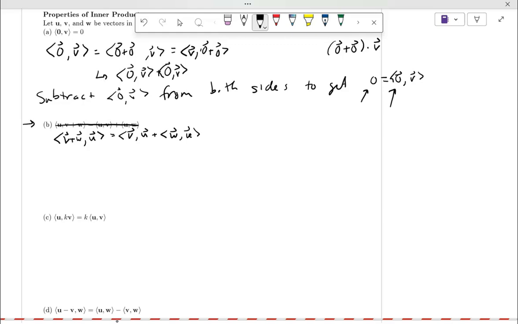Well, how would I use that distributive property? You would just commute these two things around, distribute, and then commute back. That would be how the proof would go. Start with this. Use the first axiom to flip them around. Use the second axiom to distribute, and then use the first axiom again to flip them back around.